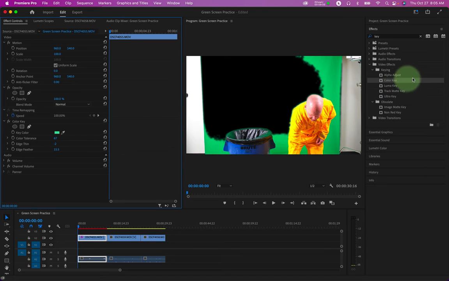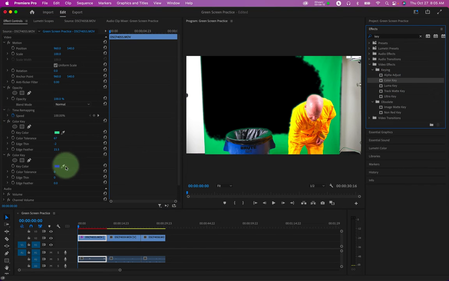So we may have to add another color key in order to get it to work. So I'm going to key out also that one. Let's see if that works.